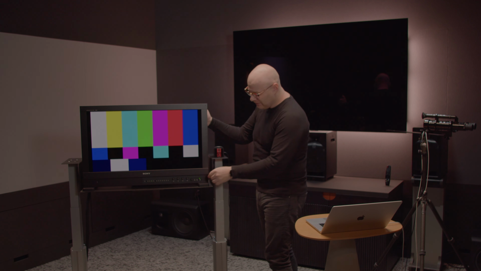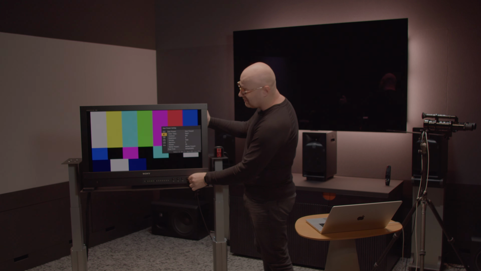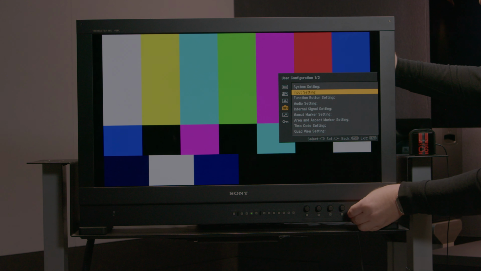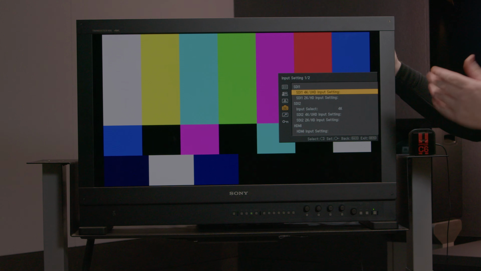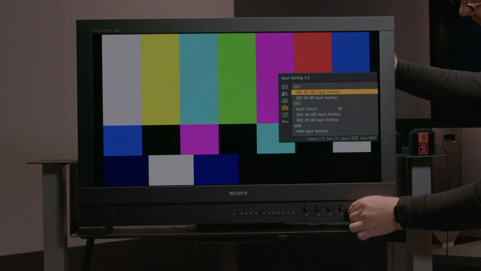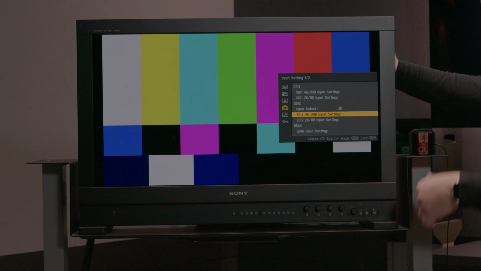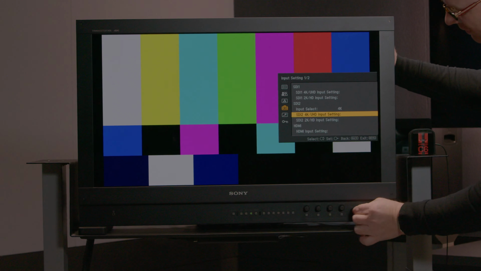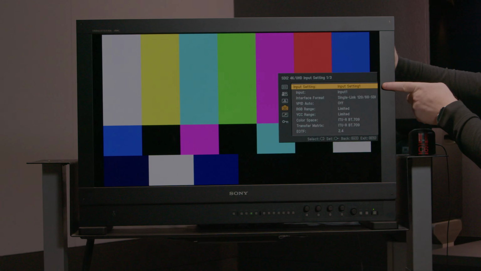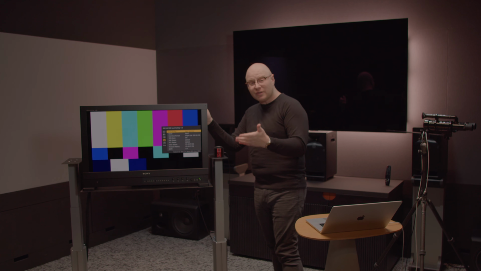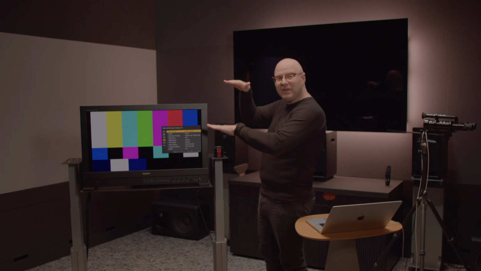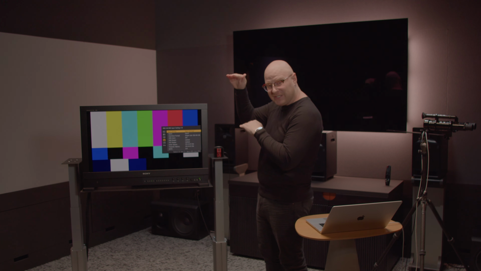Let's get a little bit more into it, and we'll go through some recommended best practices. Let's come back down to the user configuration, input setting. Let's click on the first one, SDI1 4K. In fact, let's actually go down to where I am. I'm on SDI2. So let's go into SDI2, I'm on 4K. So I have input setting 1. Just as I went over the user configuration before, we have the user preset 1 and then the color temp and everything below it, we now have input setting 1.